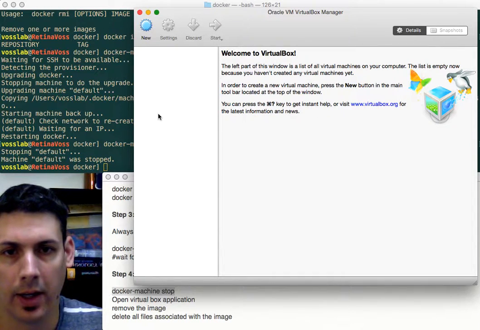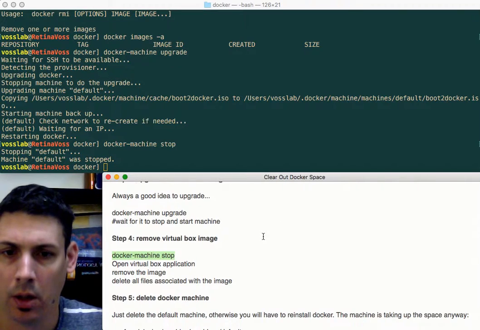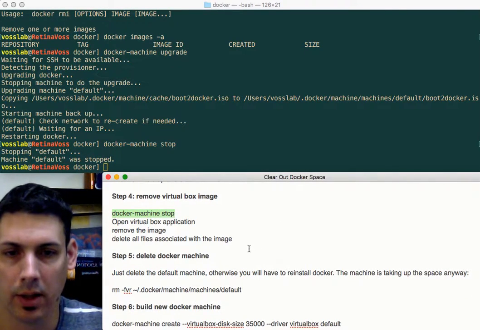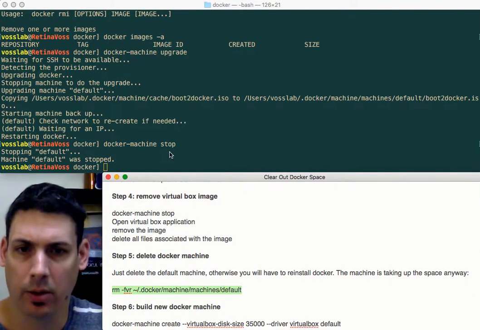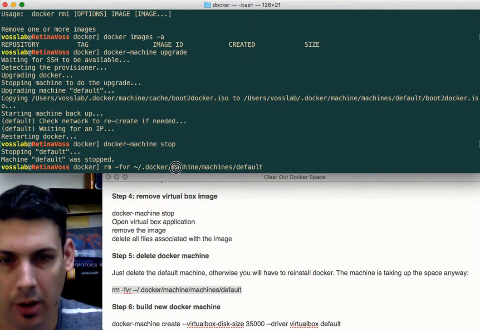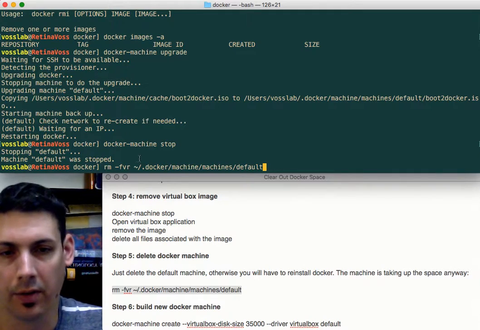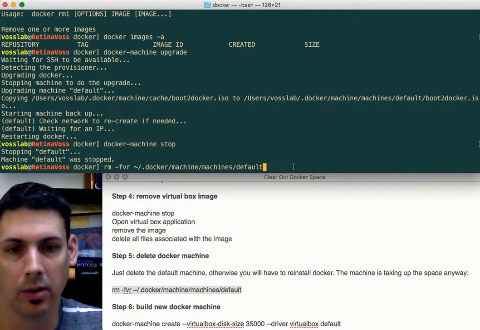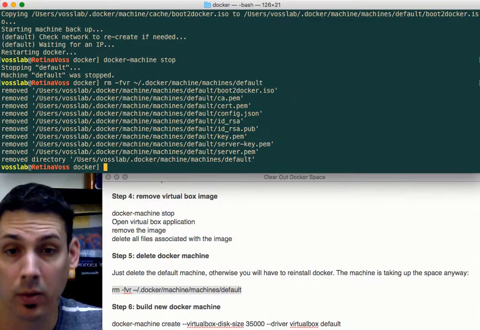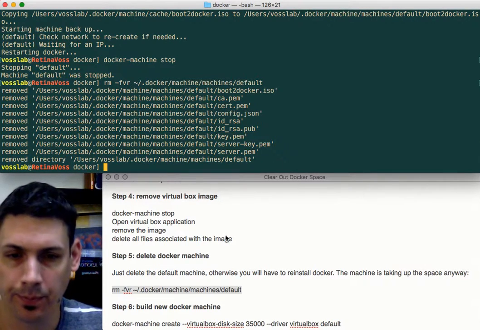Alright, so now we have a nice clean VirtualBox machine, so I'll set that off to the side here. Now we like to delete the Docker machine files. Again, I'm not sure where it's located on Windows, but you do want to delete in the Docker primary folder. It's in the folder machine and then machines, and you want to delete the default image. I would leave everything else, all the stuff in the machine and the machines alone. We just want to delete the default Docker machine. And this will lose all the images and all the containers. So if you haven't backed them up, you can say goodbye to them.